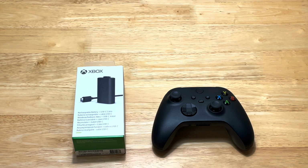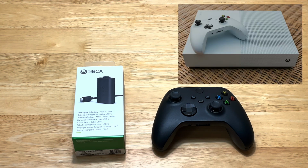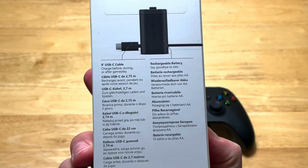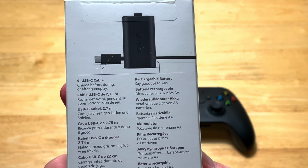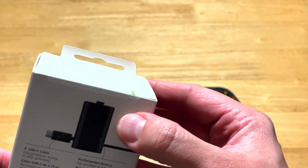I'm using Xbox already for third generation. My first Xbox was the Xbox 360. After that I used the Xbox One S, and just about a couple of months I'm using the new Xbox Series X. So here is the box, and as you can see here, it is the rechargeable battery and the USB Type-C cable inside. And here you can see the arrow.